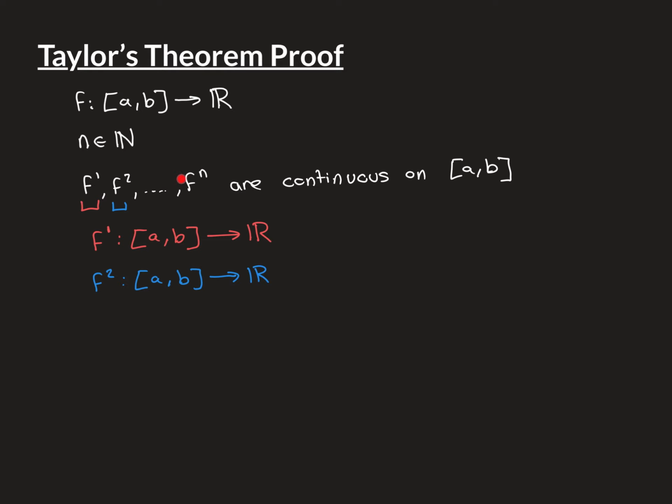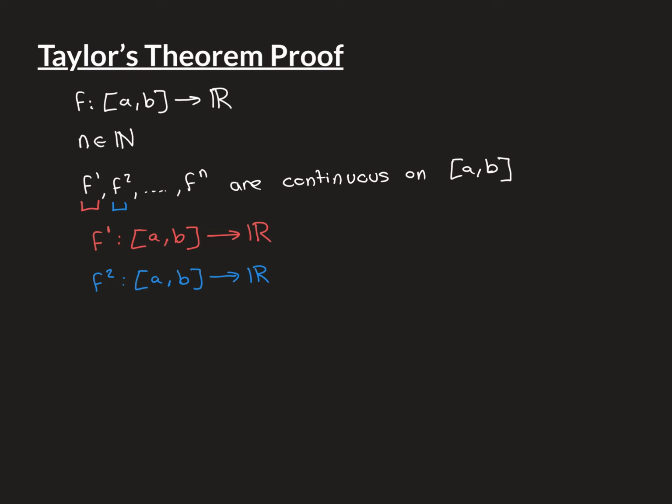This goes on all the way up to the n plus 1th derivative. It's going to be ensured to be continuous everywhere on the closed interval from a to b, because it's differentiable everywhere on that closed interval in order for the nth derivative to exist, and therefore it will be continuous everywhere, because differentiability implies continuity. So the only one that we're not guaranteed is going to be continuous is the nth derivative, because we're not insisting that the n plus 1th derivative is going to exist everywhere on the closed interval from a to b. So that has to be stated as a separate condition, which is why I've written this here. So we're assuming that all of these are continuous, including that nth derivative of f.